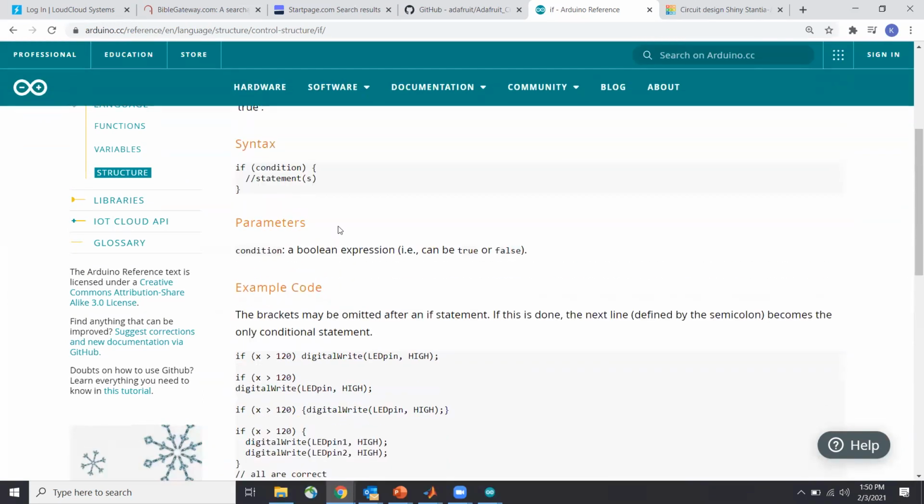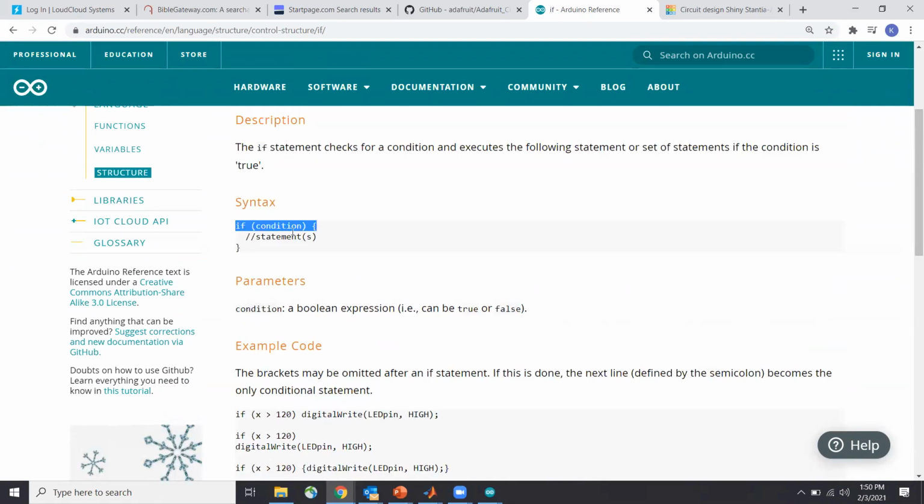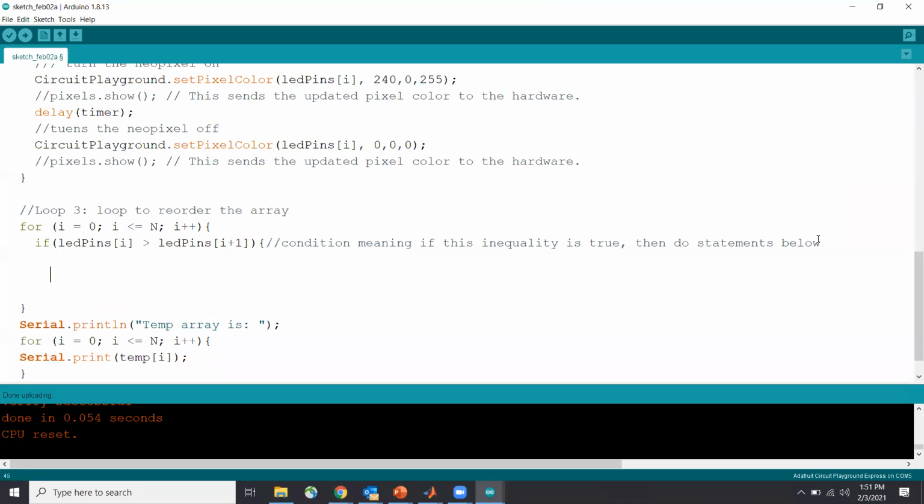If statements are often paired with a second set of conditions, meaning if condition, do statements, and then there's an else that happens afterwards. A way that we might think of trying to do that initially, and this is the wrong way to do it, but this is where I wanted to start you guys, is we would have an if, we would have an else, and the else is going to be the close.